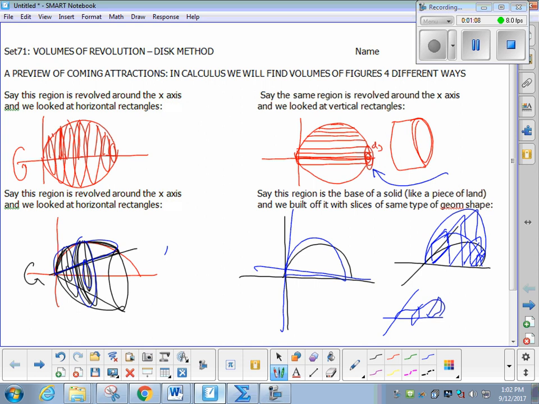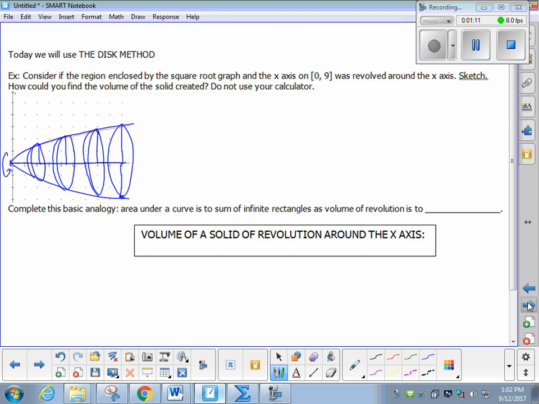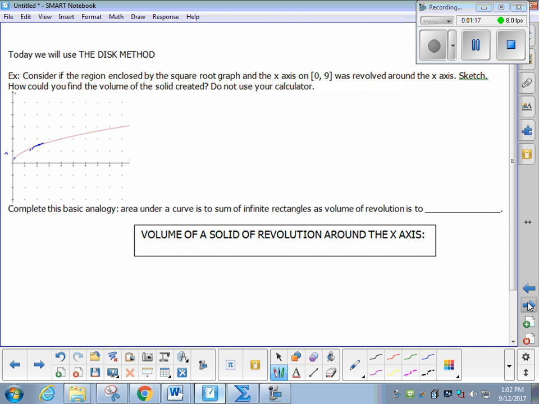So I have posed the question to the class, if you have the region enclosed by the square root graph and the axis ending at 9, and then you revolve it around the x-axis, then you get a solid of revolution. How do you find the volume of that solid? I told them think geometrically, then calculus. So think how you would estimate the volume first of all with a geometric figure. Think of what a slice was.